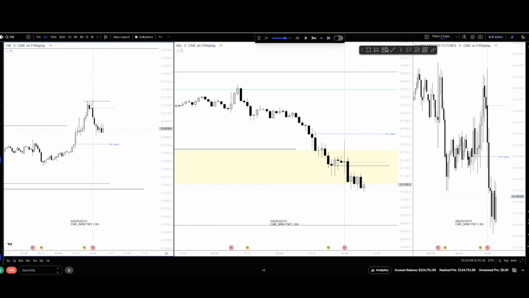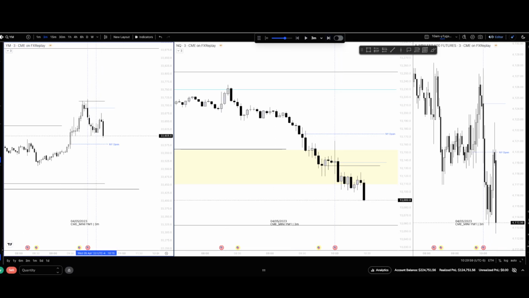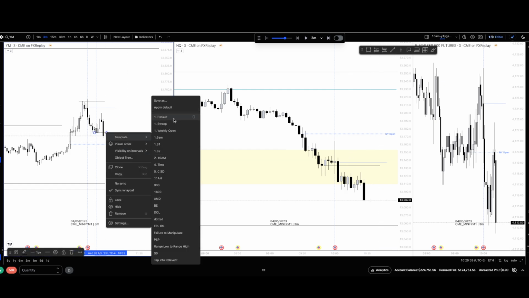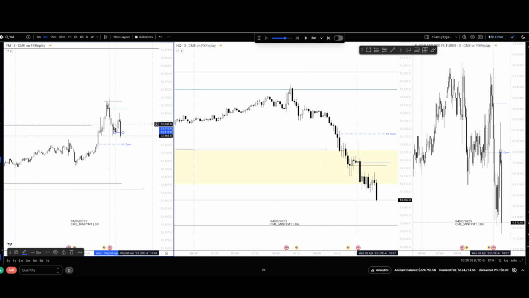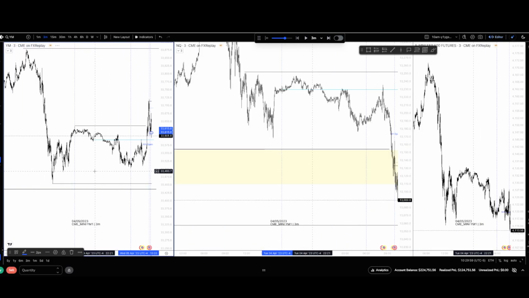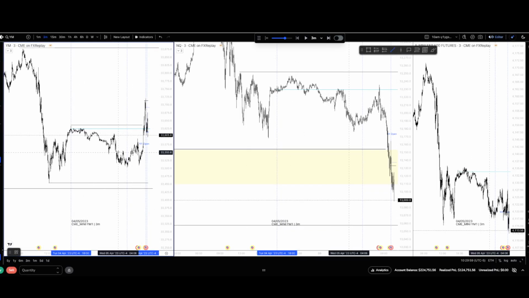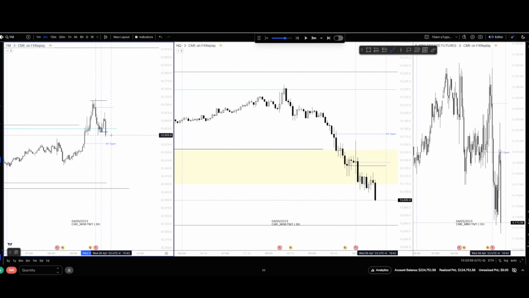Let's see if we get that continuation signature now, and then we would want to trade away from that 15-minute C2, trade the C3 lower, and this would be a C3 lower, as this is clear phases in price and a clear continuation OB. And as you can tell with that continuation OB, V-shape reversal, continuation OB, NQ is falling through, slow grinding now. We can see YM picking up pace with the framework to trade that lagging asset logic to catch YM up with where NQ is, as NQ is going to slow grind to that next draw on liquidity.